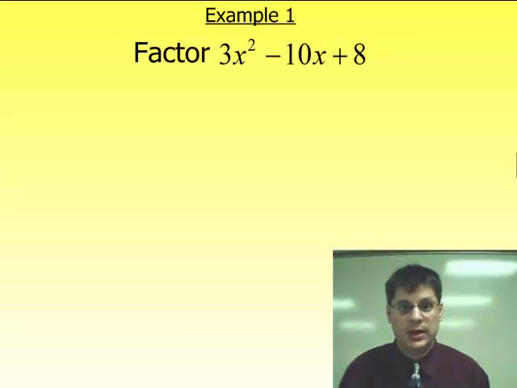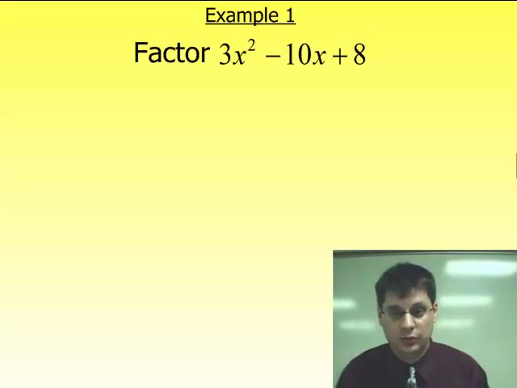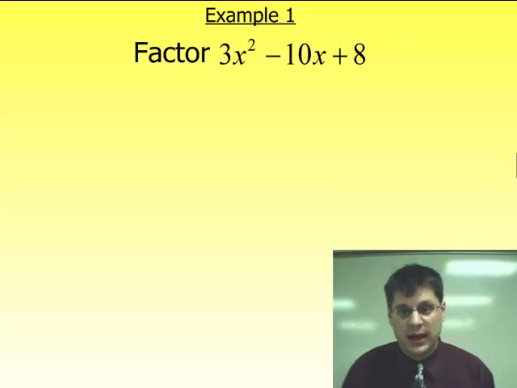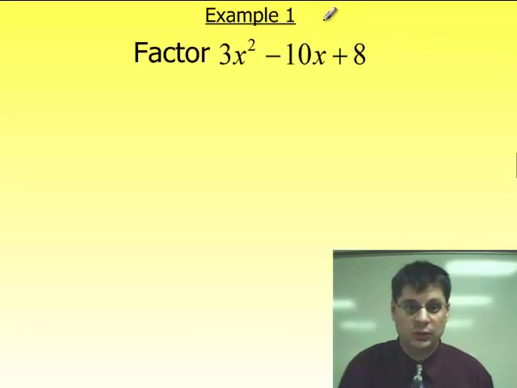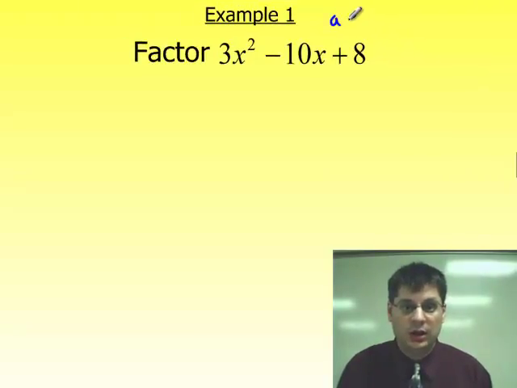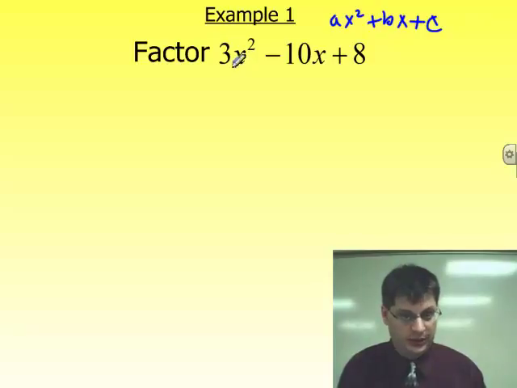Welcome back. Today we are going to be talking about solving quadratics when a is not equal to 1. And by a, I'm talking about the number or coefficient in front of the x squared. Recall the standard form is ax squared plus bx plus c. And so here our a value is 3. So it's going to work a little bit differently when we solve this.